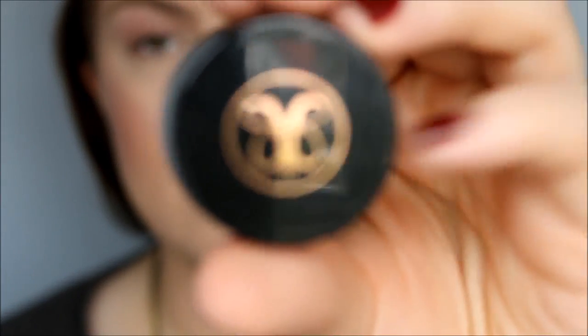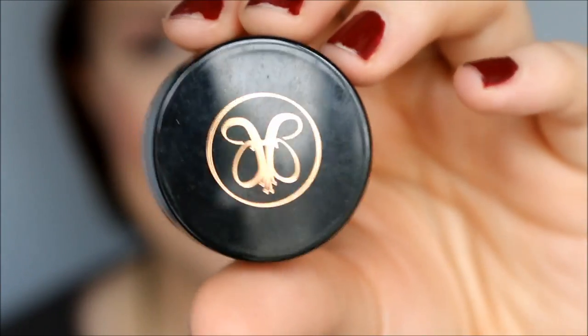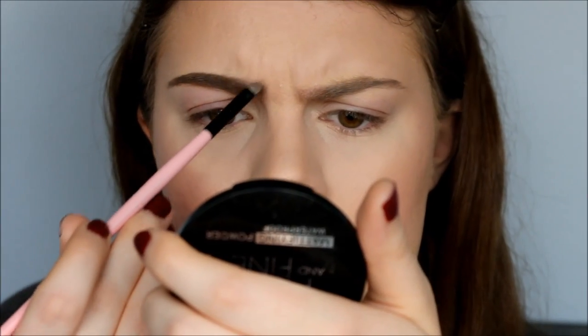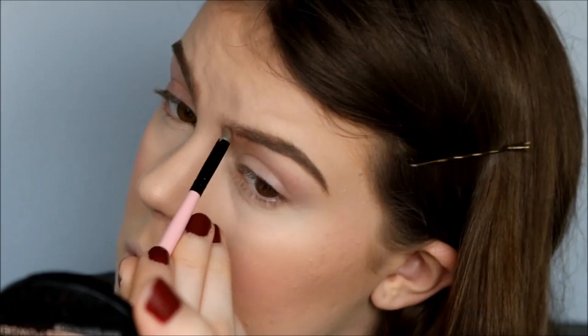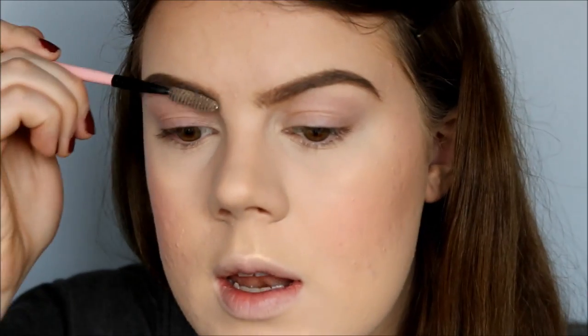So I'm going to use my spoolie and just brush my brows into place. So I'm going to use my Anastasia Dipbrow Pomade. So yeah, this is in the color Soft Brown. I'm going to start at like the arch part of my eyebrow and go along the tail, kind of like that. So something like that. And then I'm going to brush through my eyebrows again.